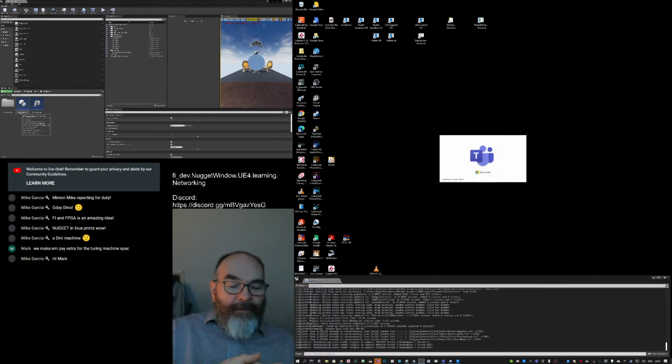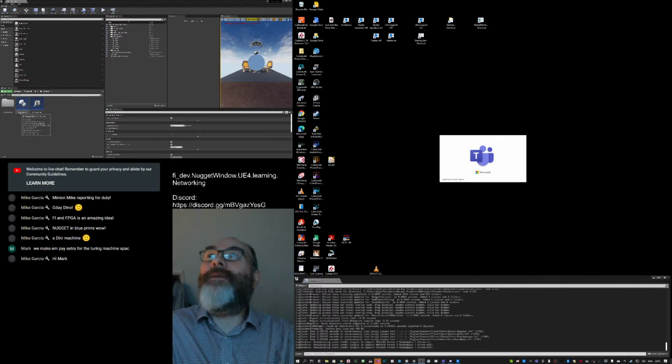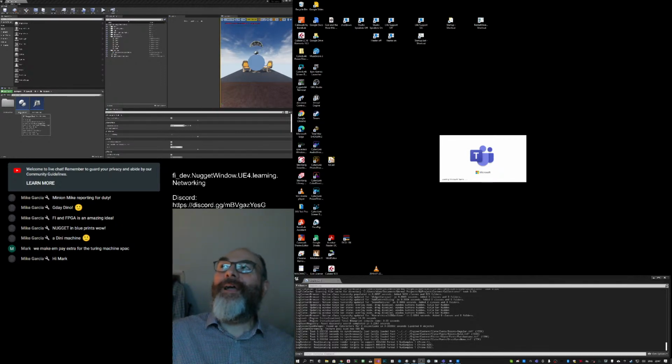Is that when you start the computer... hey Mark, how's it going? I can pay extra for the Turing machine. That's right. Well, just think, we could end up with Turing machines that emulate phi machines that implement Turing machines that implement phi machines, and it just goes on. Yeah. Anyway.